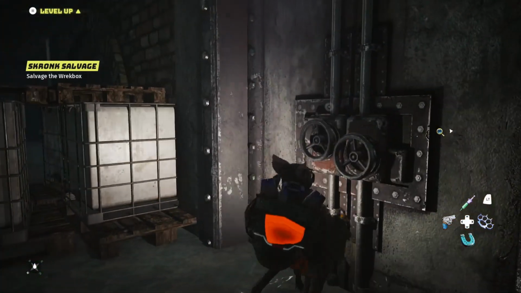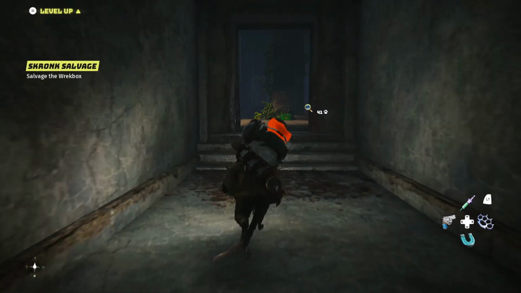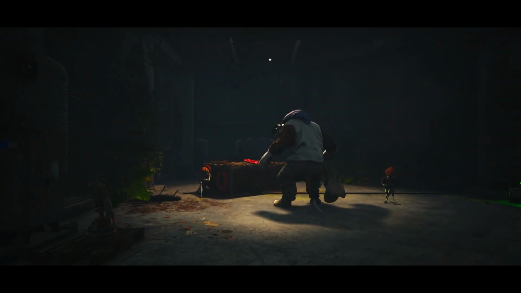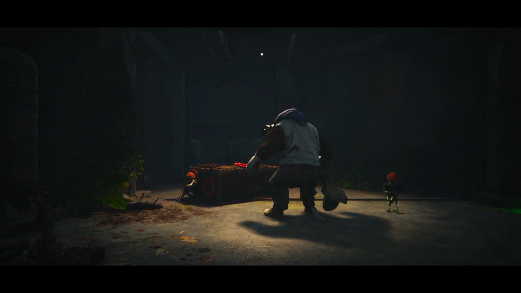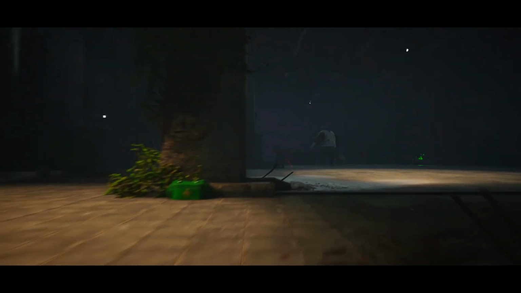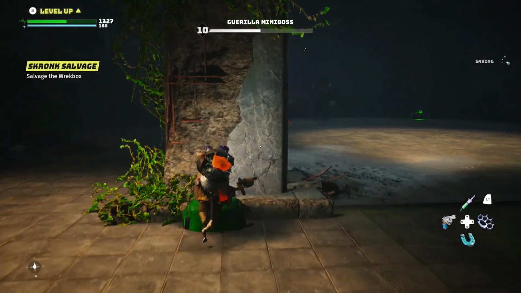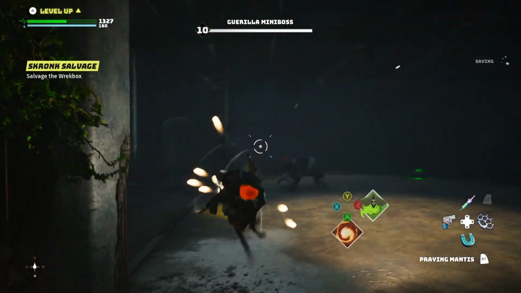But once you've opened up these doors, you will see these ones here. These guys messing around with this box, and that's what we want. That's our wreck box that we need to get the parts from. So let's go take these guys out. There's also a turret waiting for us. With them out of the way, we can open up our box.